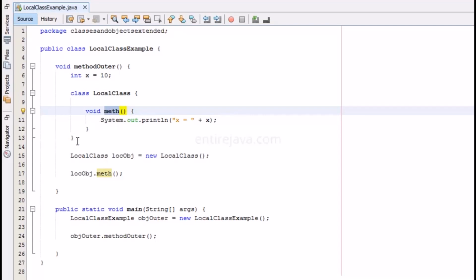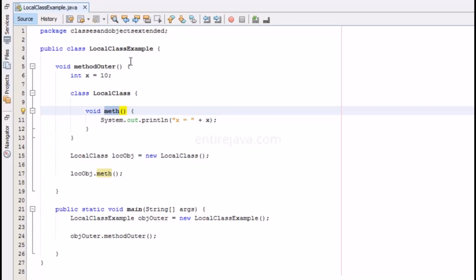Now this local class acts more or less like an inner class. It will have access to all the private members of the outer class. And just as with inner classes, a local class does not encourage us to put static members. No static variables or static methods, except the constants, the final static variables.